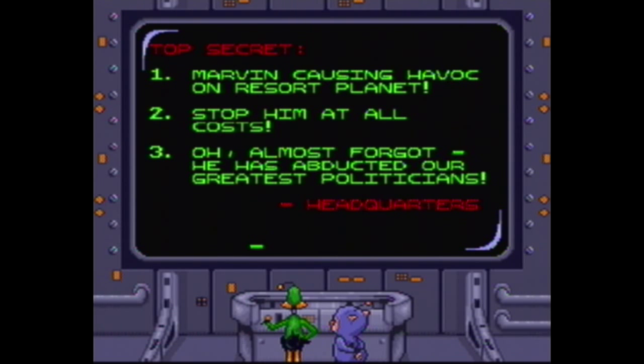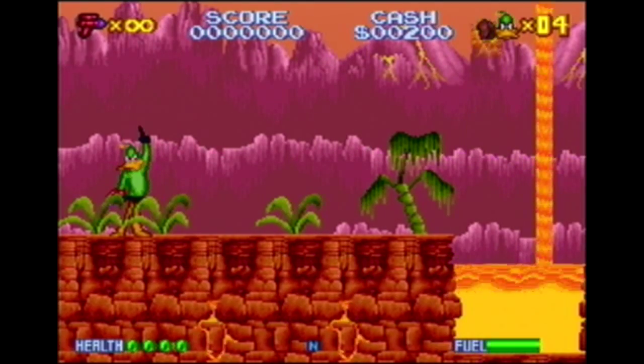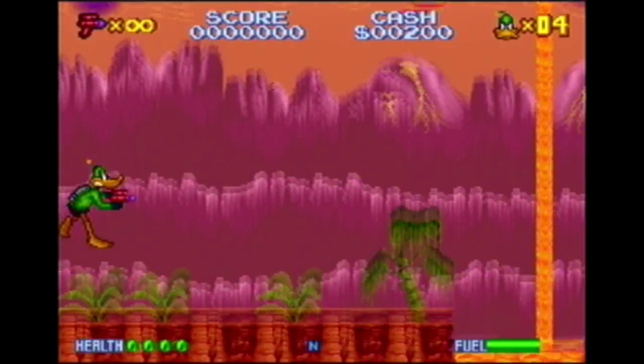This first level is a resort planet called Magma. Don't know why they would build a resort on a planet that's mostly made of lava, but whatever. Before each level you can visit kind of like a store and purchase special weapons, fuel for your booster, or extra lives or continues. I'll explain what these weapons do as we go on.